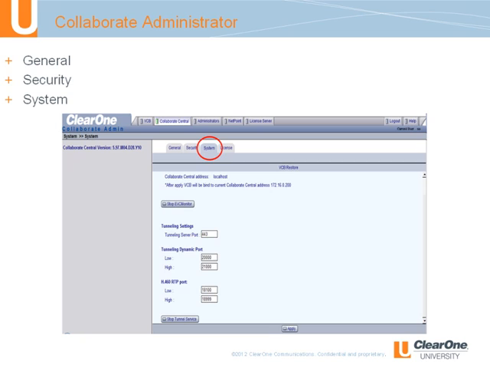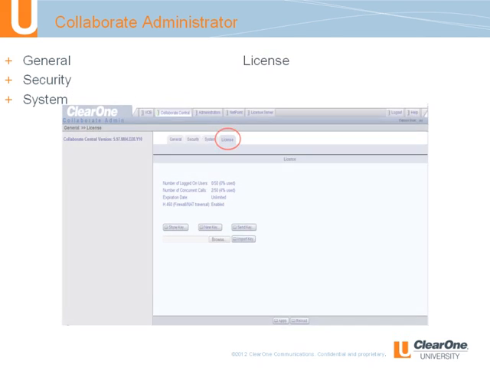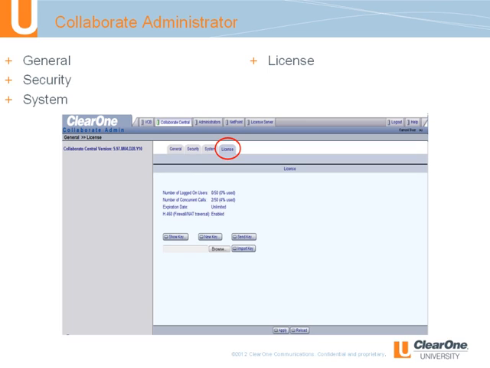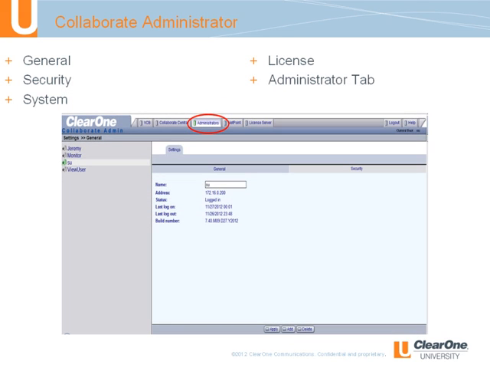The System tab allows an administrator to start and stop the monitoring service available with the central software, along with the Collaborate tunneling service, and to configure ports being used for the tunneling service, and also for H.460 RTP service. The License tab shows the current licensing capabilities and usage. You can also view the key and upload a new key from here. The Administrator tab allows you to add and edit users for the Collaborate VCB. You can change passwords, names, and administrative levels here, and you can also see the last log on and log out of the users.